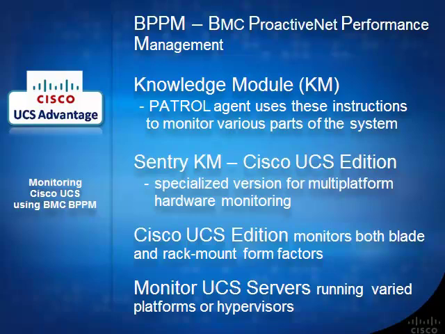Sentry KM, which is basically developed for Cisco UCS, is a hardware edition specifically developed to monitor Cisco UCS servers, be it blade or rack mount form factors, and can also monitor servers running Windows, Linux, or ESX servers as well. Let's dig into the demo part and see a couple of use cases.